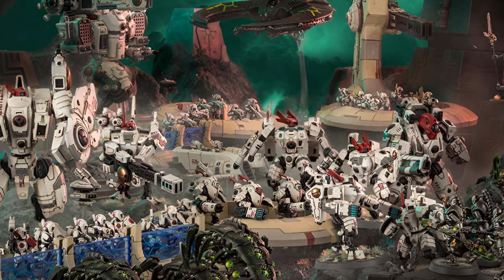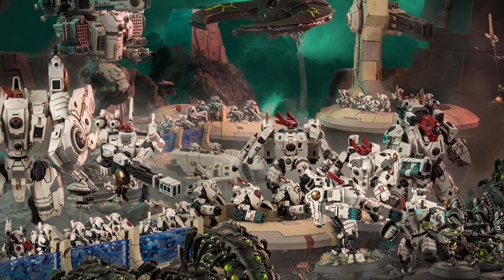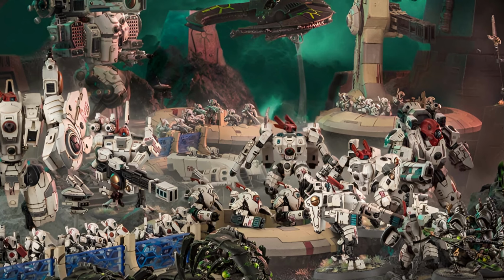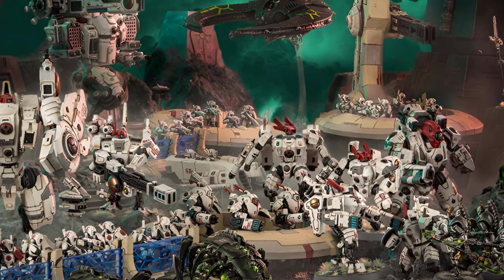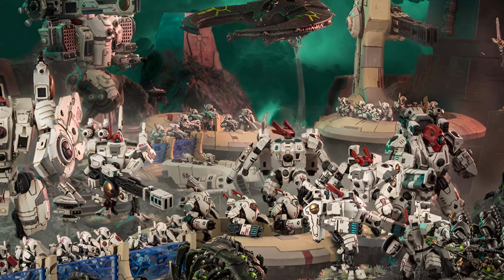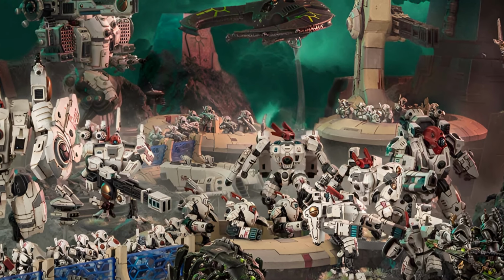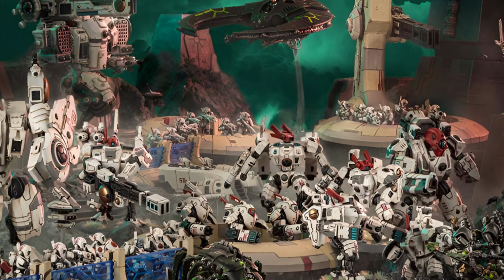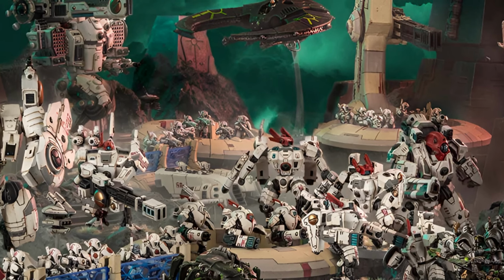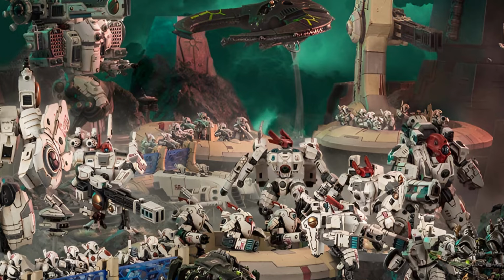Having enough spotters for your army is a very important thing because you are realistically only going to have a handful of units that are actually going to be your big damage dealers, and you want to make sure that they are able to get the most out of their damage turn after turn after turn. So if you don't run spotters, those dedicated support units in your army, you are going to struggle.